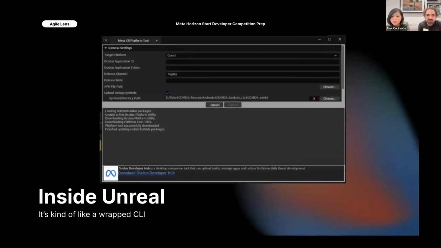Right. And the third place you can do it is inside Unreal. You will have this interface. It's called Meta XR Platform Tool. Usually it's somewhere on top, I didn't screenshot it, but you can find it. And you need the plugin enabled, of course, for this to show up. It's kind of like a CLI, but wrapped with a good interface, and I sometimes have issues uploading OBB with it. It might change in a later version, but I'm still a little bit traumatized by it. I just always use CLI for OBB, but it might work. At least APK definitely works. OBB, not so sure.